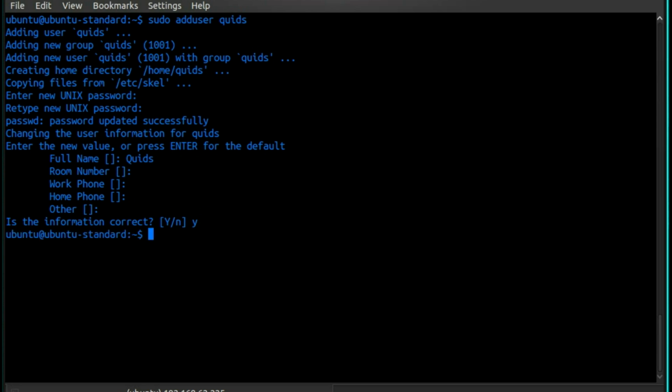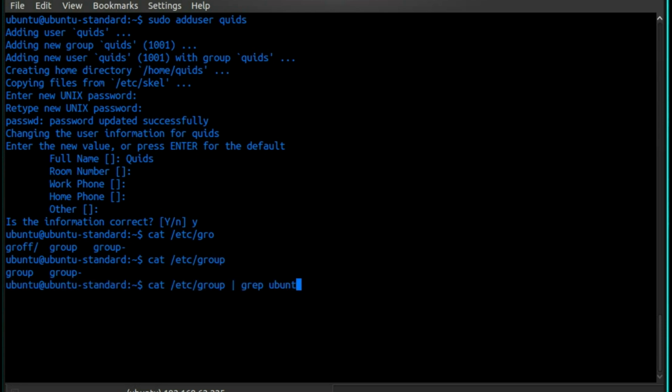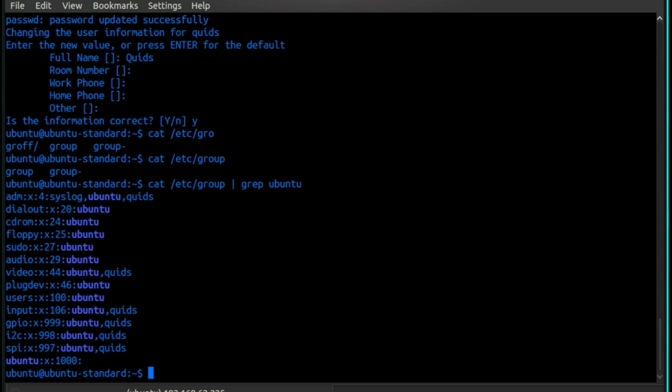Done. Now I want to give it the same privileges or groups that the ubuntu user has. So let's check that first. That's cat /etc/group and grep ubuntu. So the command sudo usermod quidsup -G capital G. So I'm going for sudo, audio, video, plugdev, users, input and adm. Yeah, even that's a bit overkill. To be honest, sudo, users and adm would do the job for a headless system, but for a desktop you would need audio and video as well.